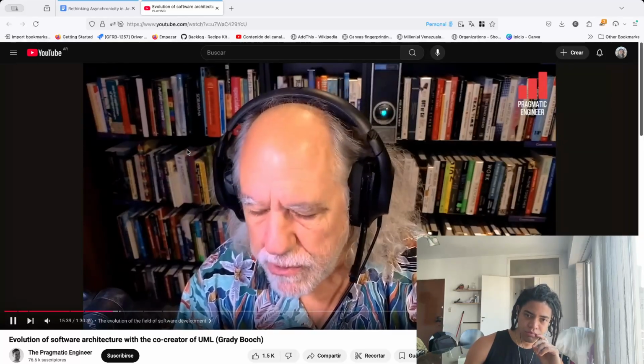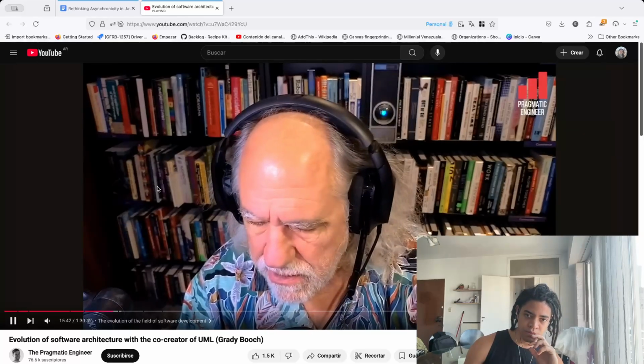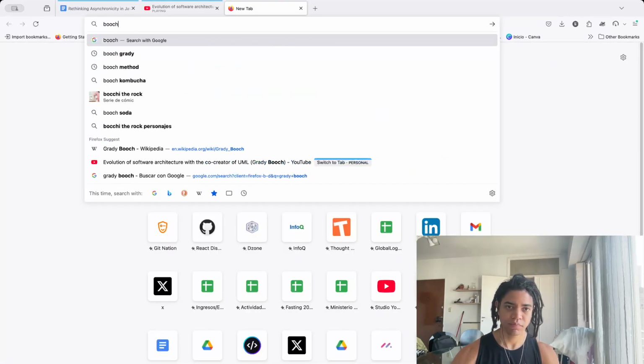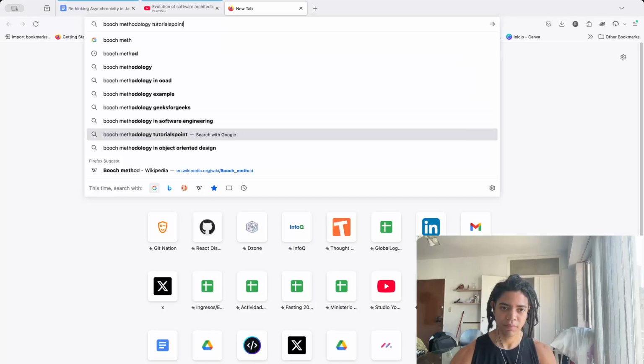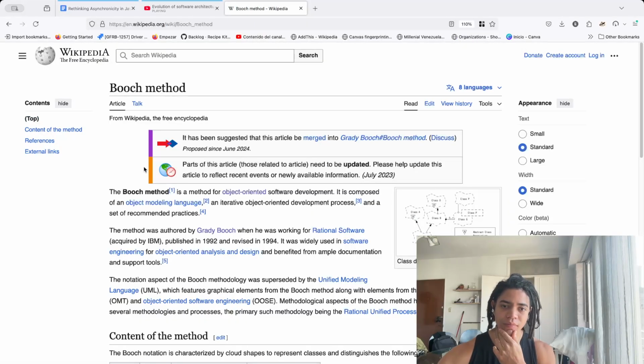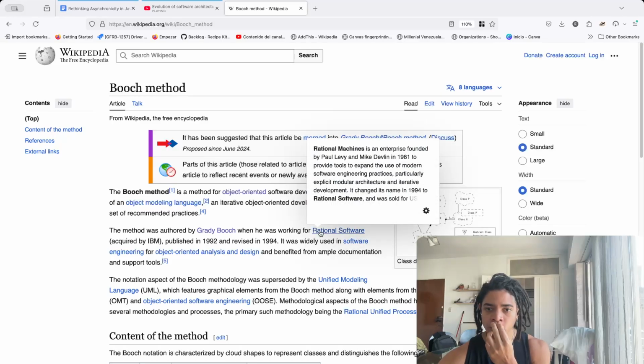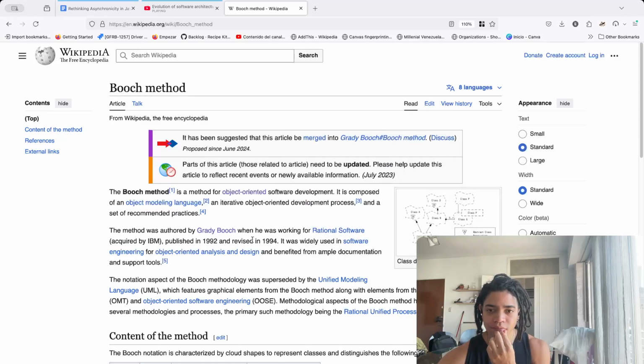Thus was born the Booch method. This was in '79 till about '81. I was going back and forth across the United States, helping the federal government and helping contractors try to apply this new language in new ways. And this was the beginnings of the second golden age of software engineering, in which it was not so much the complexity of the algorithms, but it became a systems engineering problem, systems that were dealing with distributed systems that were very new at the time. And that was the essence of the Booch method. It was the things I learned about helping organizations architect systems with these new kinds of domains and new kinds of languages.